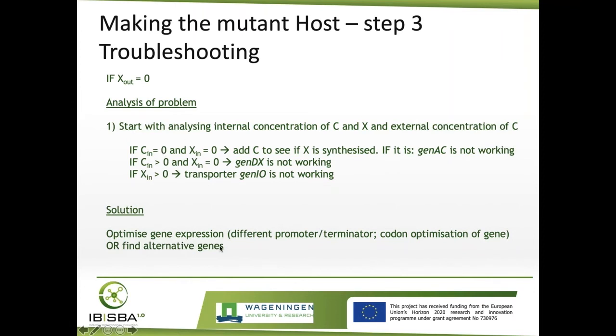The solution is, of course, to optimize gene expression, depending on the conditions, looking at different promoters, terminators, codon optimization, or we just need to find alternative genes. This is, of course, a lot easier said than done, as many of you know, but it's important to have this in a systematic manner.